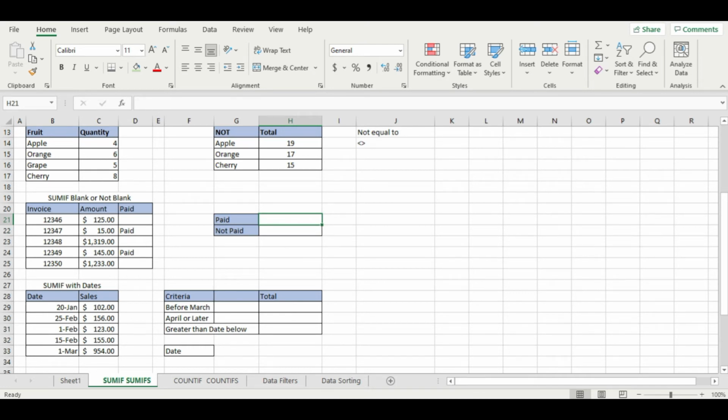And for that, what you have to do is pretty simple. All you have to do is mention paid, non-paid. Okay, not paid would be blank.